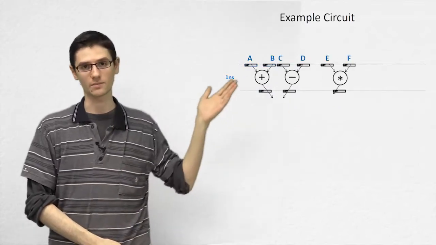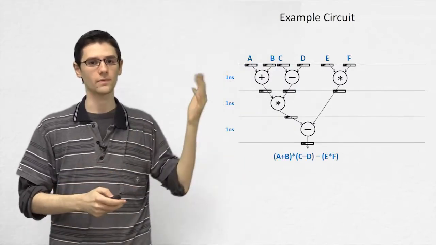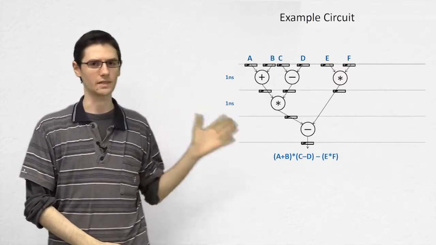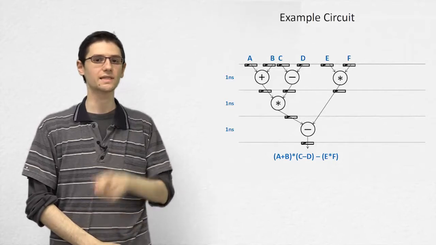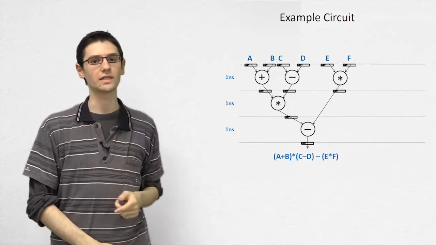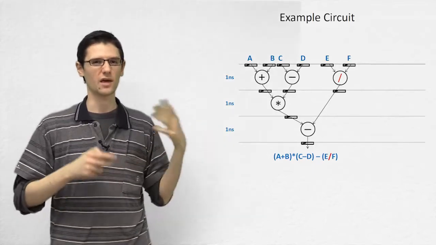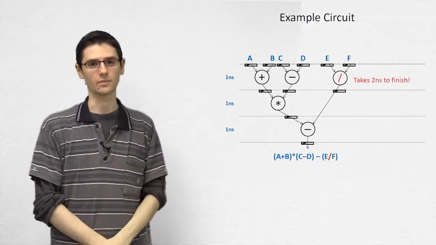We can also do other things in parallel. The next nanosecond we can do some other computation. The third one we can do something else and combine them all at the end. Okay, so we've calculated this expression. Let's say instead we have a slightly different circuit though. Let's say instead of doing E times F, we did E divided by F. So it turns out that in these circuits, some operators have more delay than others. For this example, let's just say that dividers take 2 nanoseconds to complete.